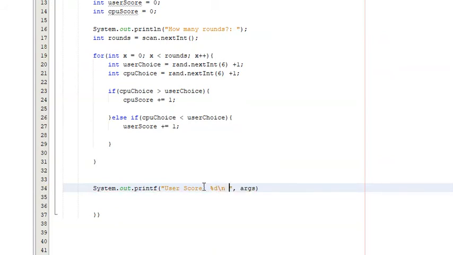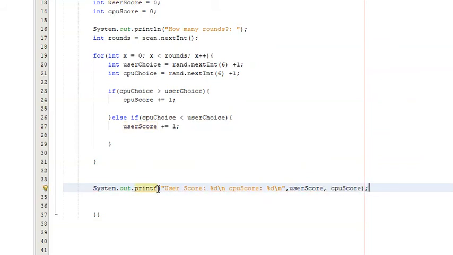We're going to say CPU score %d \n. And then what we're going to type after the string is user score and then comma CPU score.